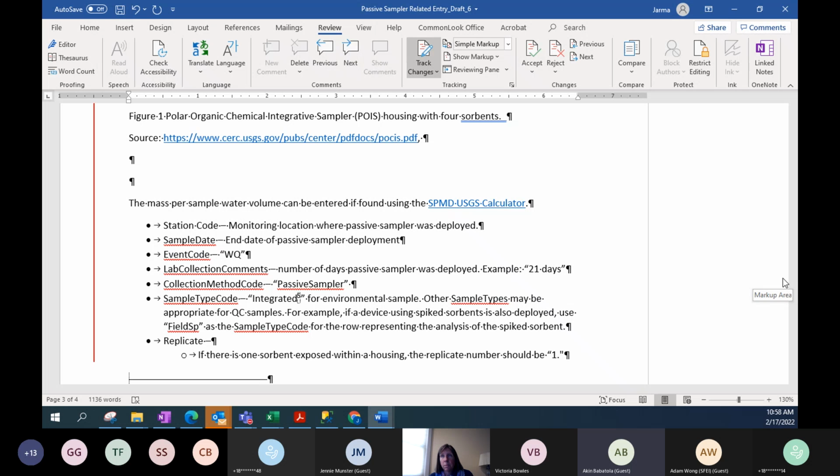There's no doubt that it does matter, because the capture methods, the resolution, the MDL, all of those things are instrumentation based. Could we put both then, that you would put your intermediate analyte mass per sorbent, and then if you were using the SPMD USGS calculator, that you would put another row for the aqueous concentration?